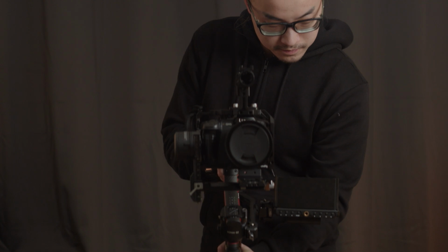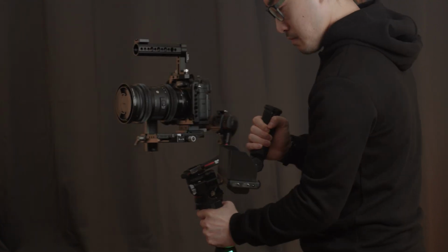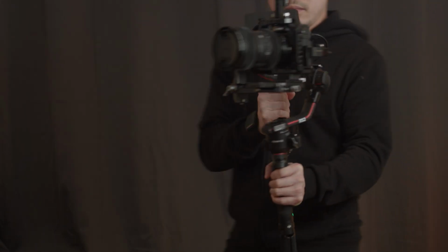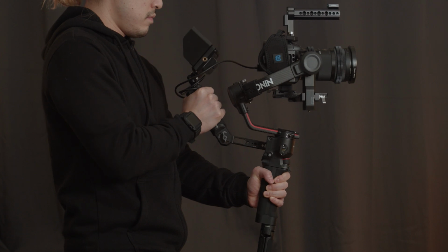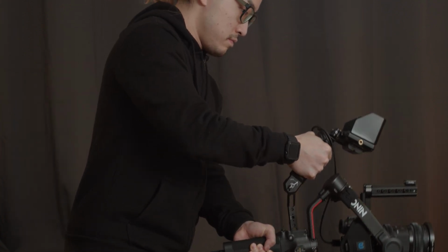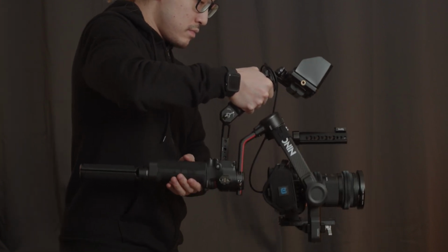One benefit of using it like this is you can have the gimbal closer to your body instead of extending your arms out because the first setup has the monitor so close to your face. Trust me, it gets pretty tiring after extending your arms out for a while. Both setups are good for using the SmallRig hand grip to go into briefcase or underslung mode because most likely your camera display will be too low for you to see even if you have a flip out screen. Having an external monitor attached to the hand grip will allow you to see what you're filming very easily.